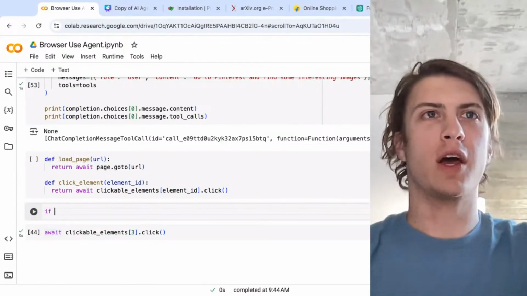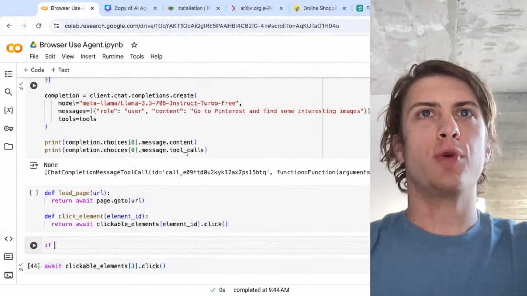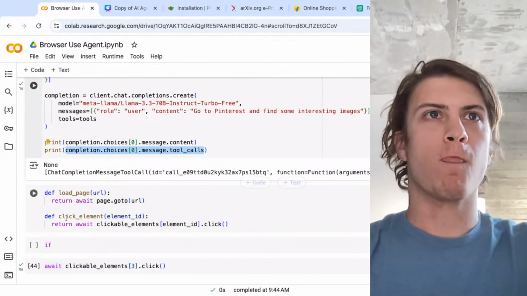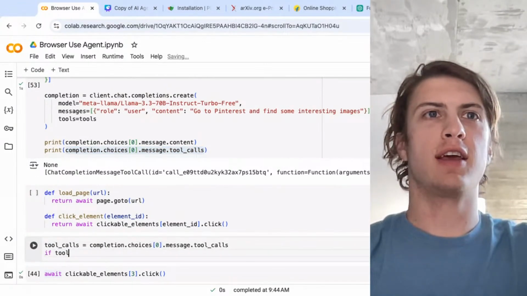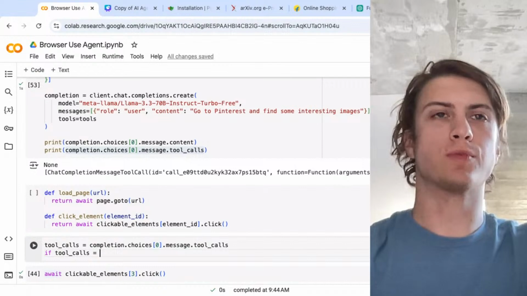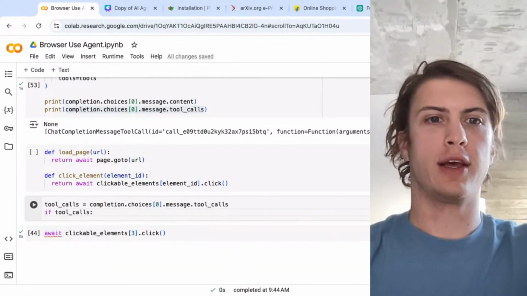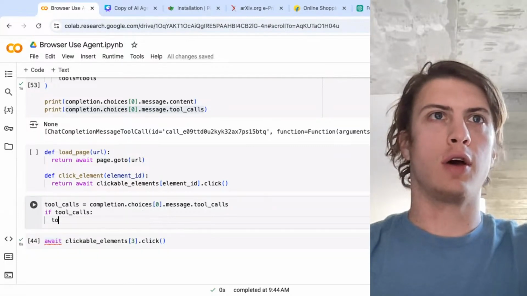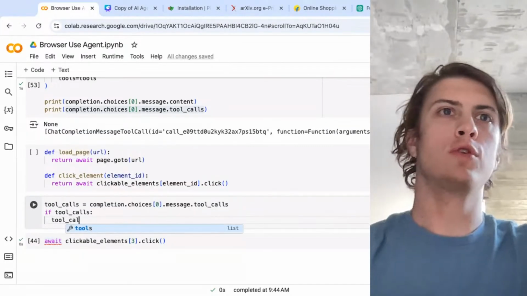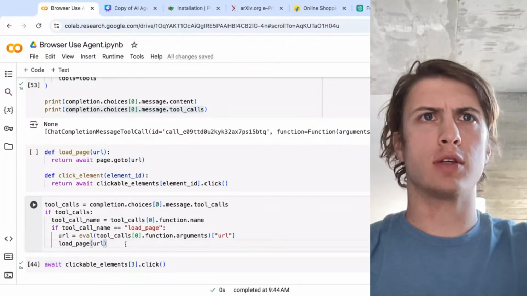So let's take this output here, and put that into a variable called tool calls, and let's check if there are tool calls. And then if there are, I'll say tool call name, and it should be like this, I think.